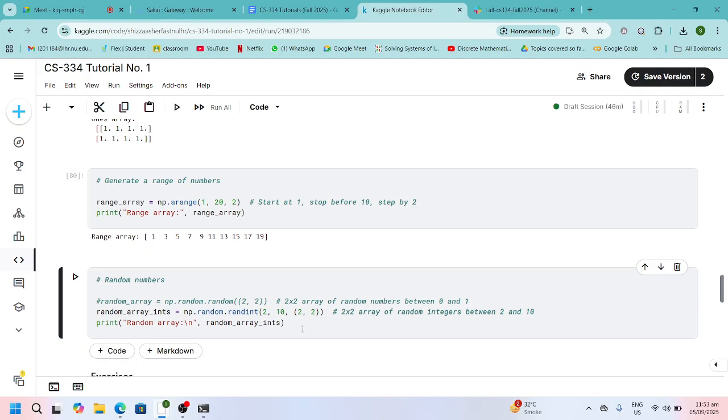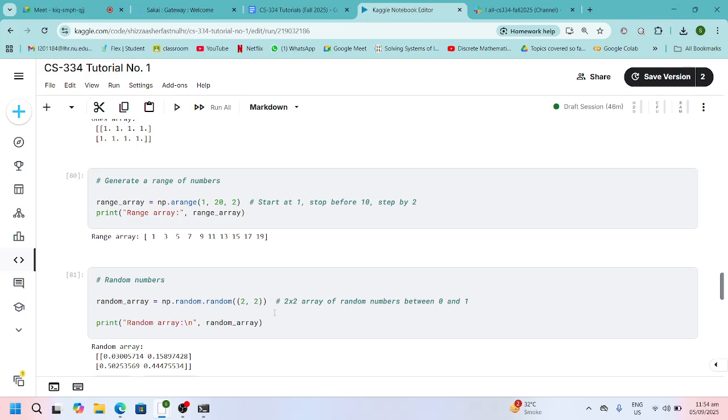You can also generate random numbers. So I'm just going to remove this line for now and tell you guys how you do it. So np.random, yes, you have to write random twice. And after that you just specify the shape of the array that you want to generate. So I want a 2 cross 2 matrix consisting of random numbers between 0 and 1.